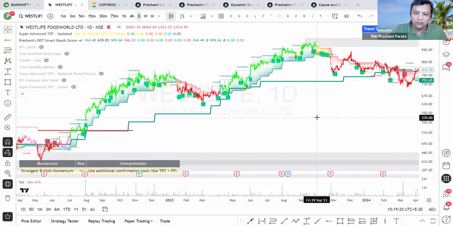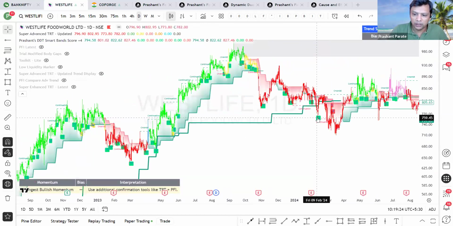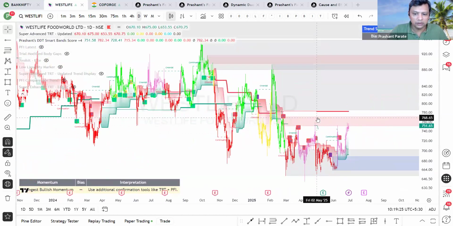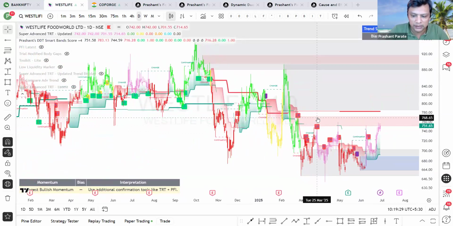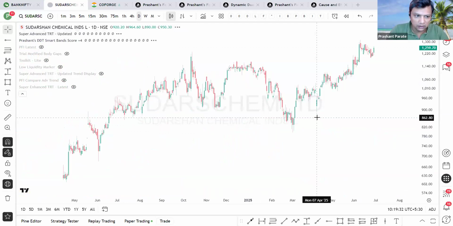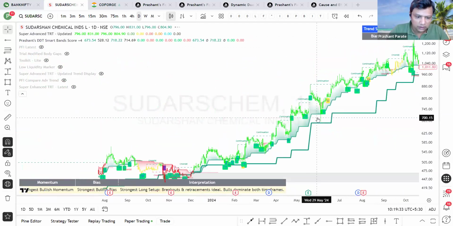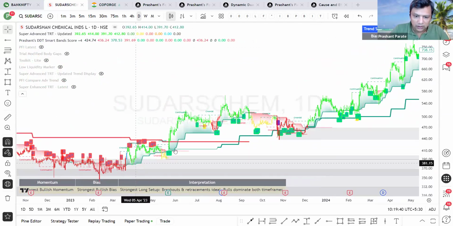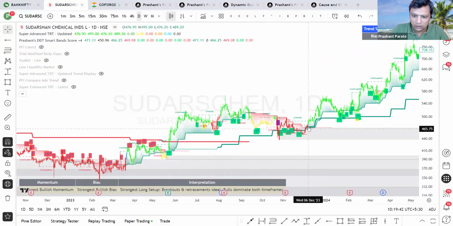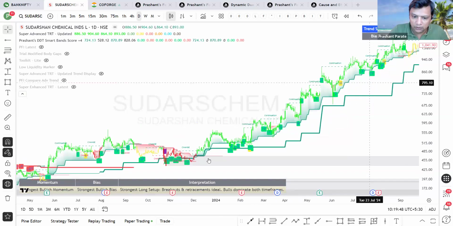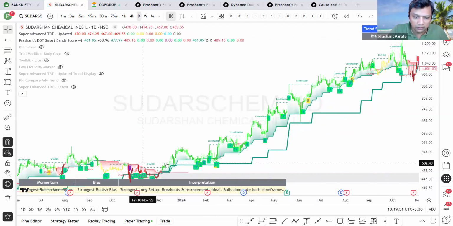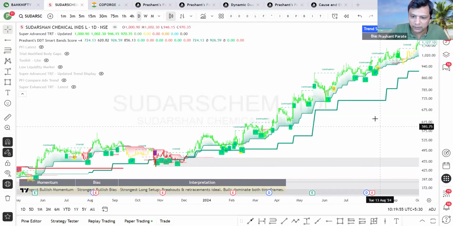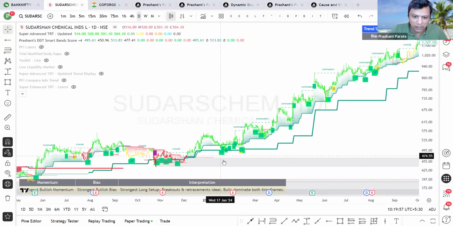So DDT smart bands will provide an opportunity to keep on holding even when TRT is giving us an exit signal. In addition, it provides us some more signals which we can take. So here TRT changed to green, gave a retracement entry. But when it starts moving up, here the trend changed to uptrend again. The prices went up significantly, but TRT will not give retracement entries. At such time, DDT smart band will give us opportunities to buy on breakouts.